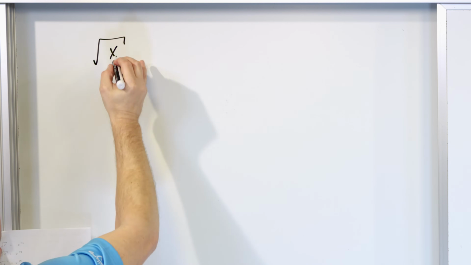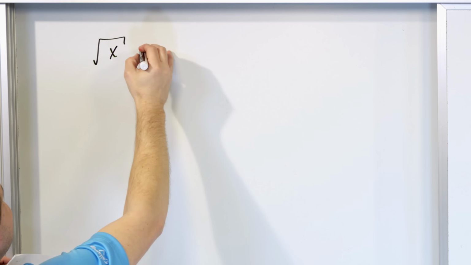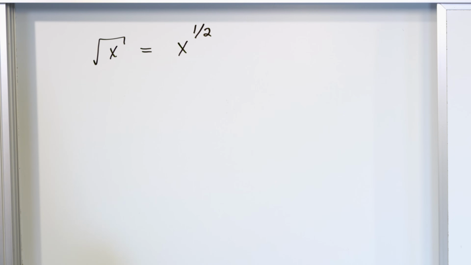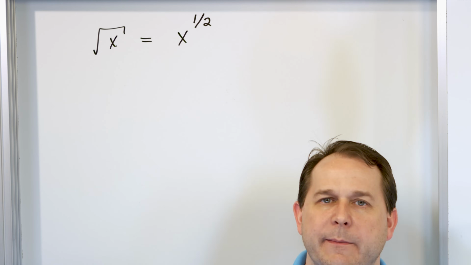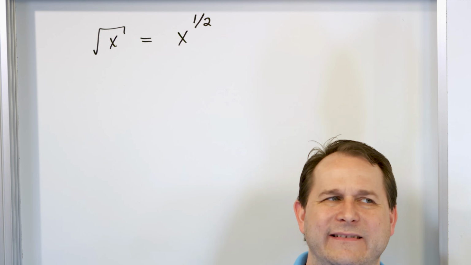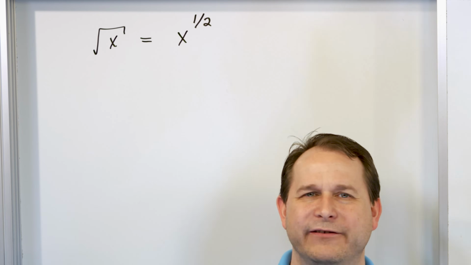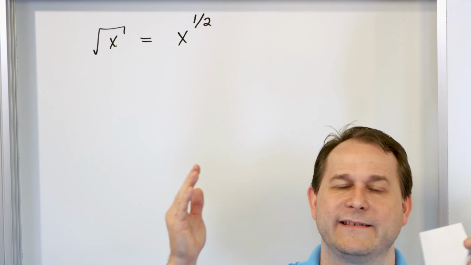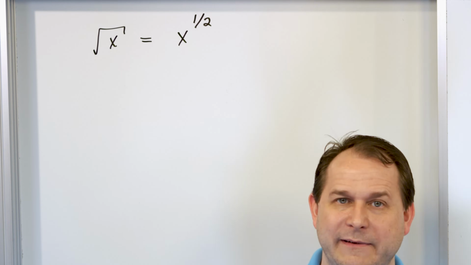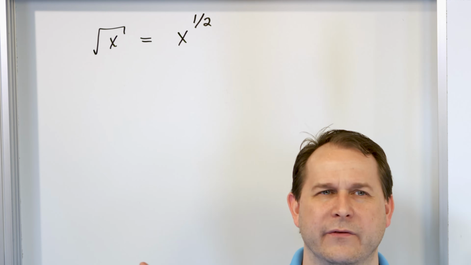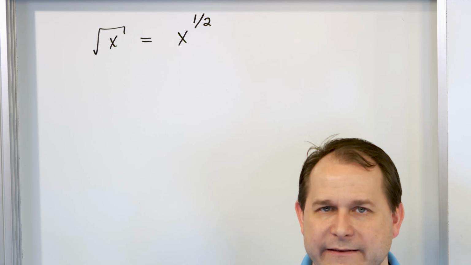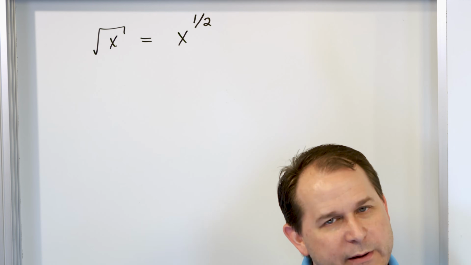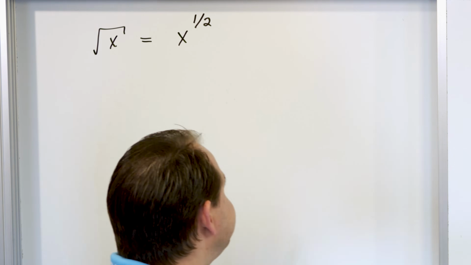The square root of x is this thing we've been talking about, right? It's exactly the same thing as x raised to the fractional power 1/2. Now this blows your mind the first time you think about it. You're thinking, how can you have an exponent that's a fraction? Remember, we talked about exponents. x squared means x times x. x to the third means x times x times x. x to the fourth means x times x times x times x. x to the 1/2 means, what does it mean? It's weird. It doesn't make any sense. But by the end of this lesson, you will understand why it makes sense. But right now, don't worry about why. Follow me on into the how.